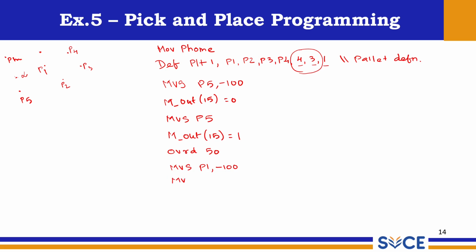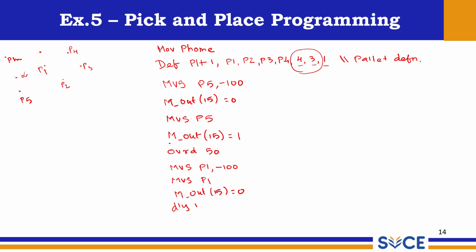So MVS. Here we can even add a delay statement. If you want a delay at this particular point, we can add it. I have not added it since I don't have sufficient space here. So MVS P1. Now it is at the P1 point. Now we are asking the robot to unload the part at that point. So now we can have a delay, because it is unloading. Then again we can remove the override. Override can be made 100. Now this is the first task.